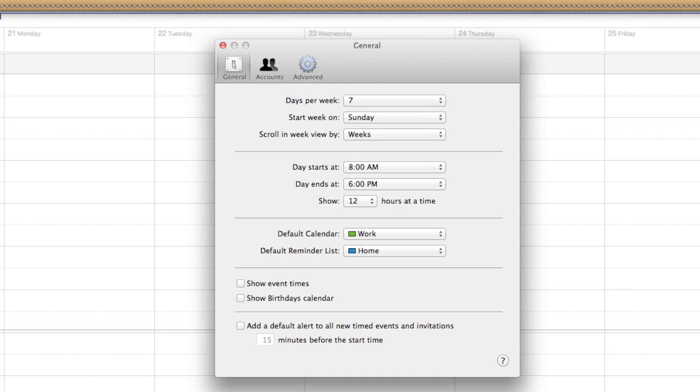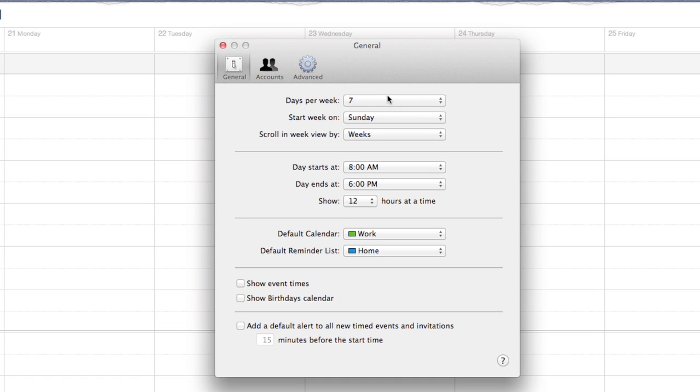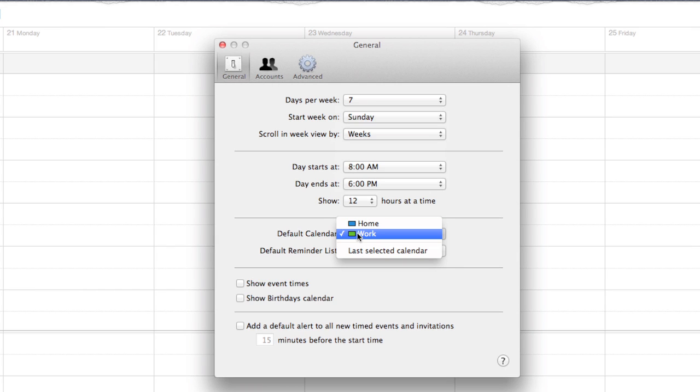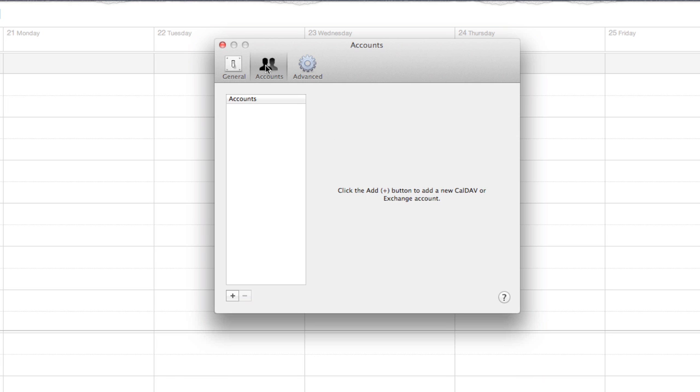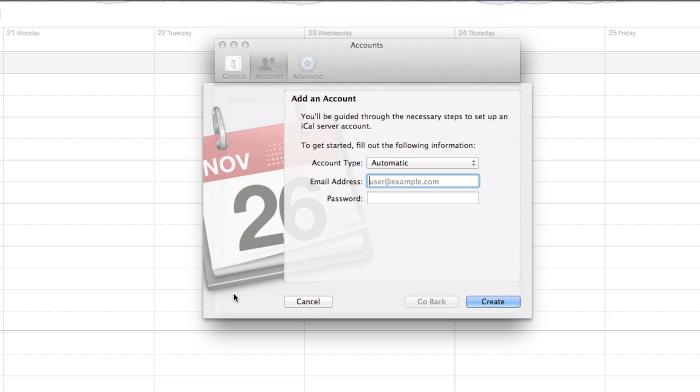Again, there's preferences. We can work our options of a 5-day week or a 7-day week. You can pick a default calendar here. So right now it's set to work. I've got 2 calendars. It actually comes up with these 2 calendars as a default. You can change them, but we're going to make it our home. And really that's about all. This accounts area here is, say you were using a Google calendar and you wanted to add that. Real simple, you can go right over here and you'll be able to get the information from Google and go ahead and add that calendar in.